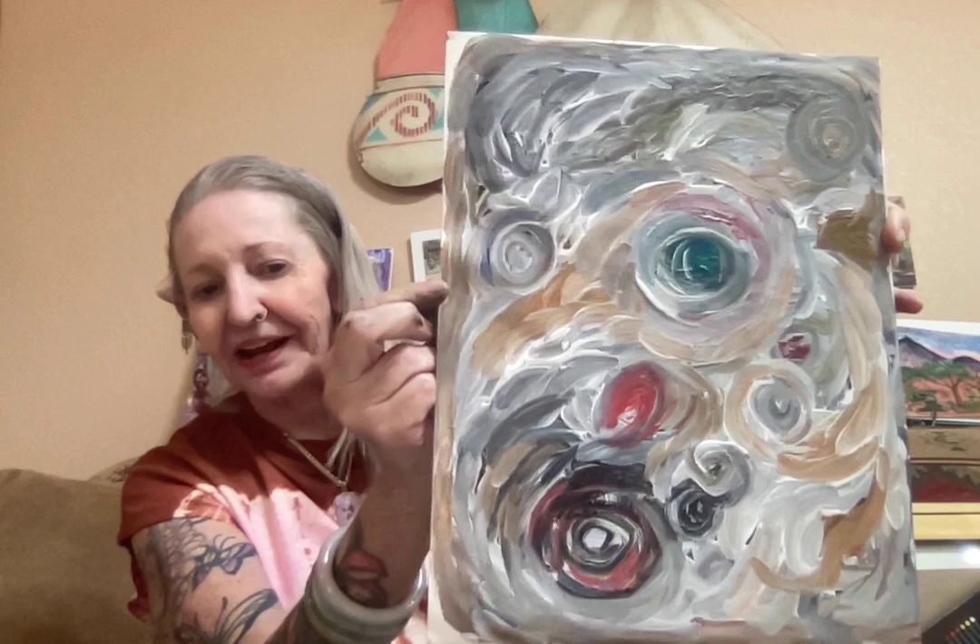And there you have it. I like the feeling of the motion with this piece. Unfortunately, it's going to take a week before it dries and I can do anything with it. But I'm thinking I might want to make a rug from this piece, or put it on a coffee cup.